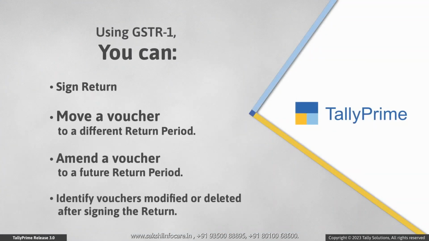As you saw, you can do all the return related activities such as signing a return, moving a voucher to a different return period. You can amend the vouchers after signing so that you can include those in the future return period. And if you have modified or deleted vouchers after exporting, then TallyPrime ensures that you can identify such vouchers and export with delete request or modifications as needed.